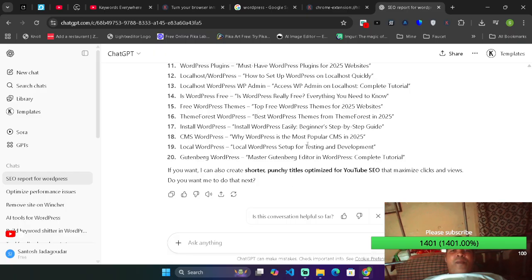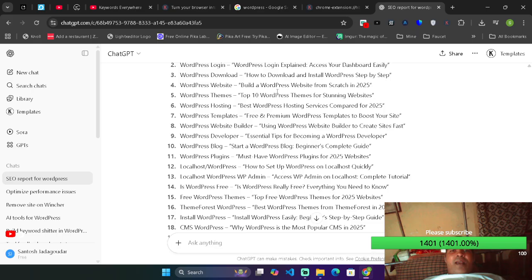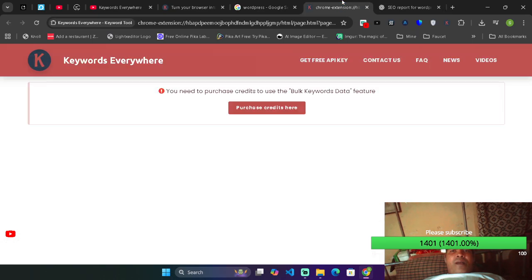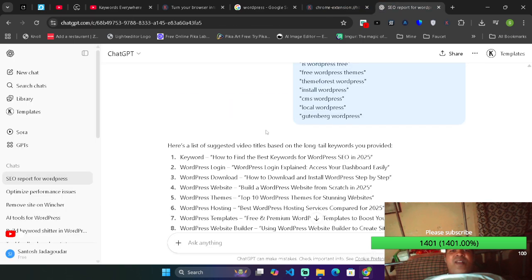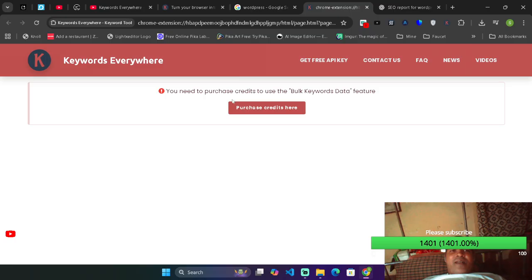As you can see, you get the data very quickly when it comes to the keywords. Using ChatGPT and keyword research, using Keywords Everywhere, you can build a lot of things.